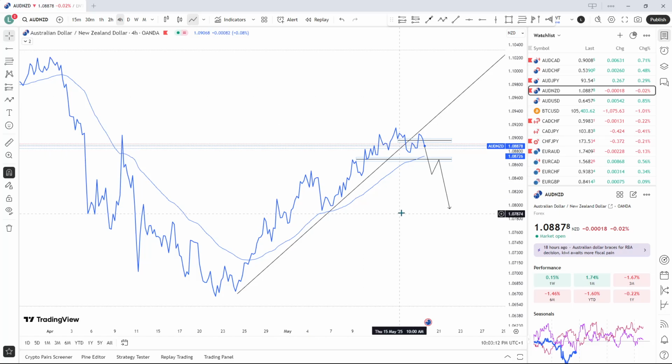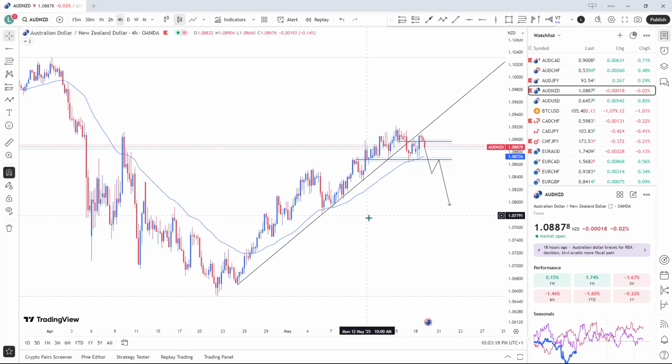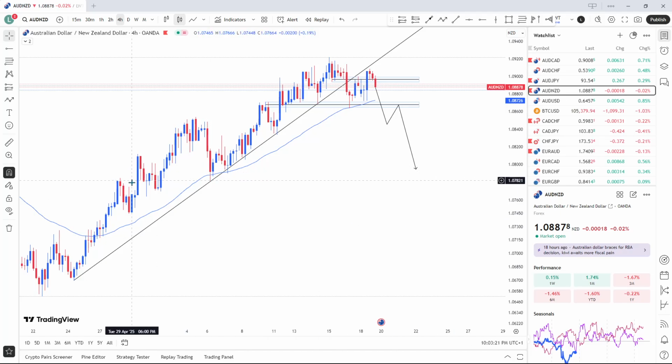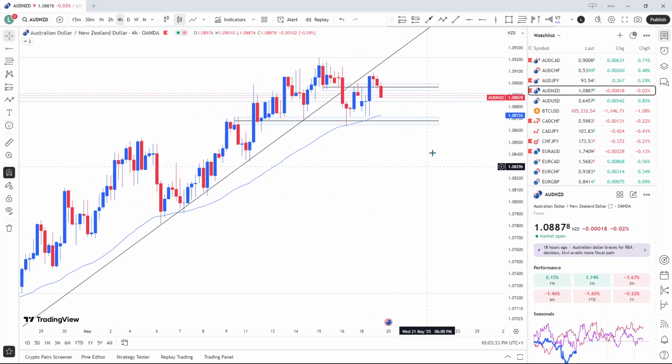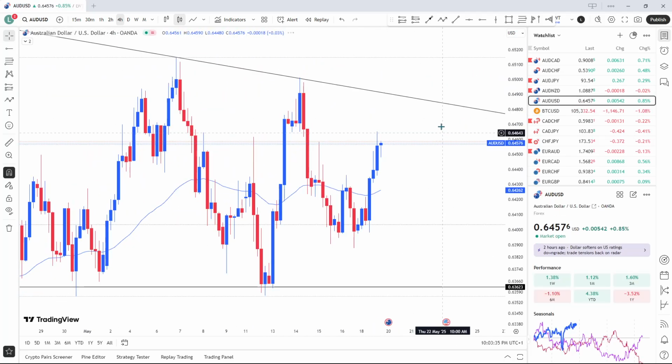Again, if you put it on the line chart, it makes it a little bit easier to see all these tap-ins rather than just looking at candles. It sometimes can be a little bit confusing, especially if you don't know how to look at the candles and the different wicks and the actual bar itself. Yeah, so I think that one is a continuation to the down. Interested in that one still.